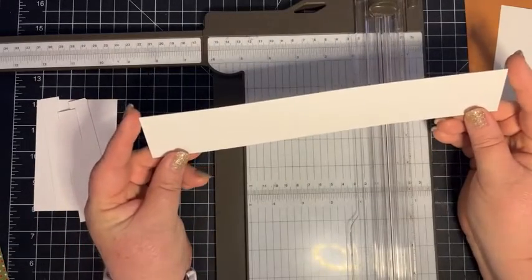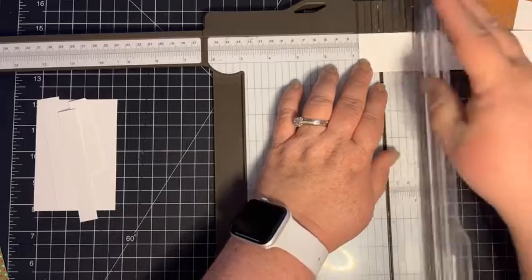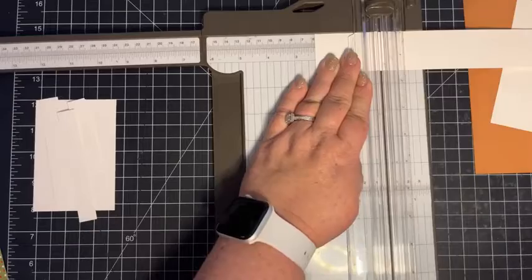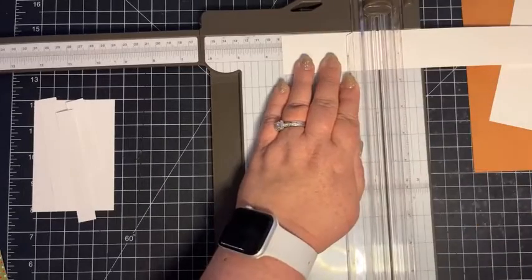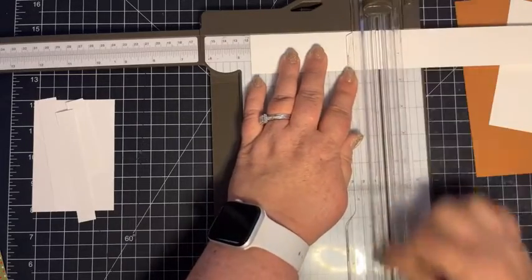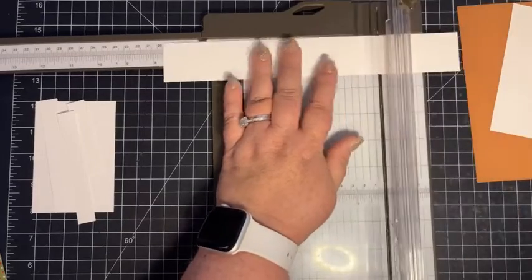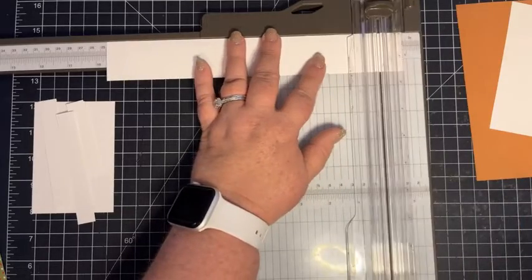Now we're going to bring in our long piece, which is the 1.5 by 10.5 piece, and we have quite a few score marks on this one. We want to score it at 3/4 of an inch, at 2 1/4 inches, at 3 3/8 of an inch, at 4 1/2 inches, at 6 inches, at 7 1/8 of an inch, at 8 1/4 inches, and the last one at 9 5/8 of an inch.